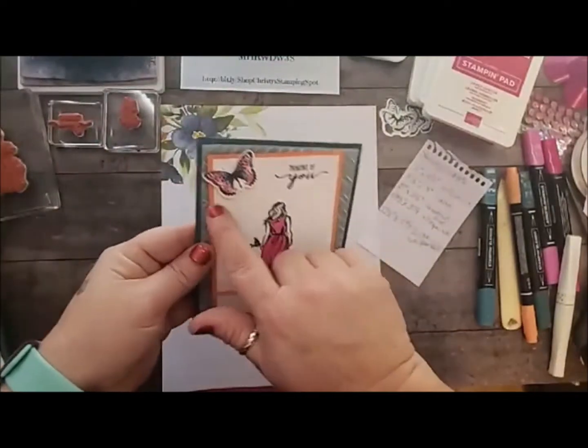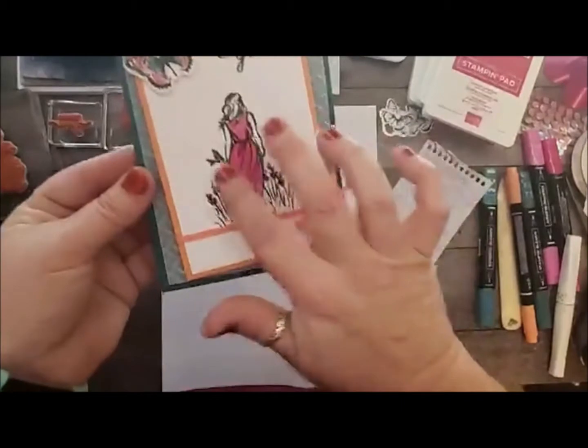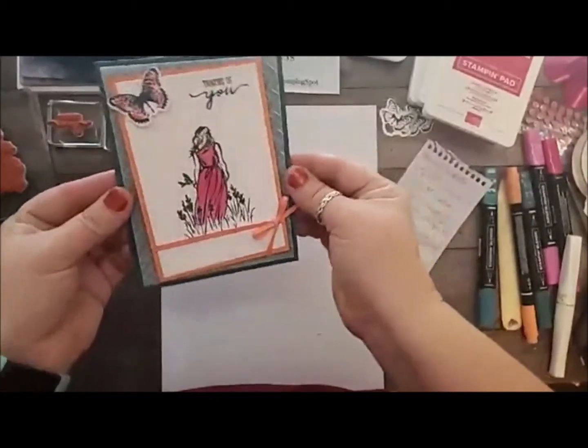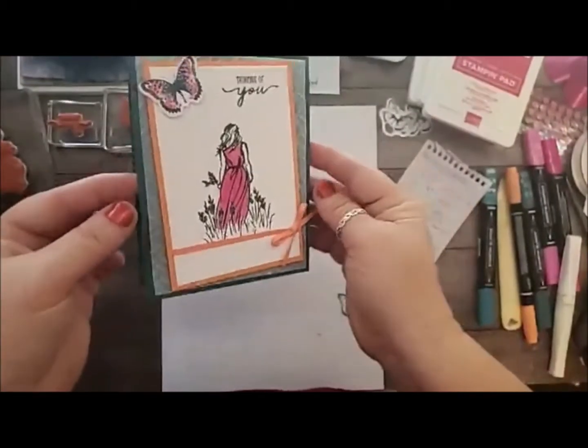And we'll use the dies to cut out this really pretty butterfly. I just love this butterfly. The Positive Thoughts, but isn't that gorgeous? And I decided not to do a super amount of coloring, to leave some white space. I actually used Wink of Stella in the hair just to give it a fun silhouette.